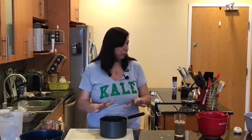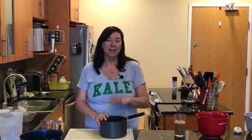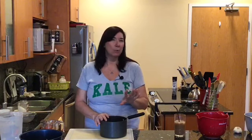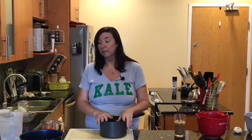So I'm going to also take this over to the stove. We're going to bring it up to a boil, bring the heat down, let it simmer. The forbidden rice takes about 25 minutes to cook. The long grain rice is going to take about 20 to 25 minutes. So just keep an eye on it. Once it comes up to a boil and brings it down to a simmer, that's just going to kind of cook on its own while we move on.